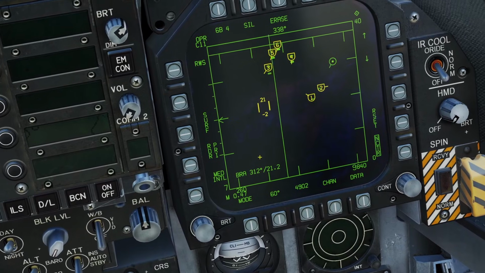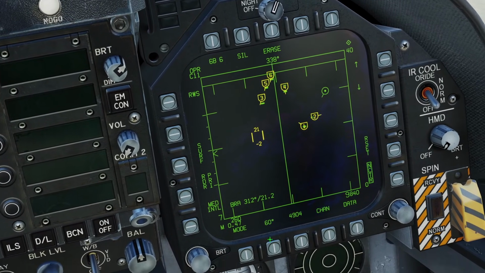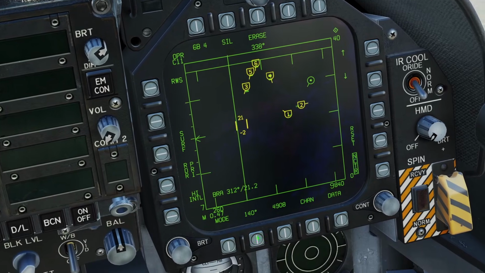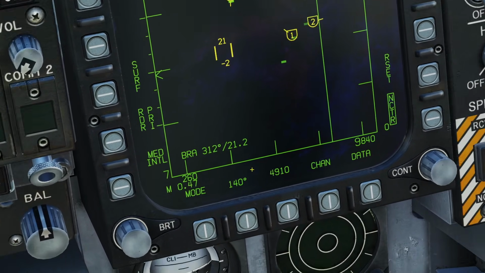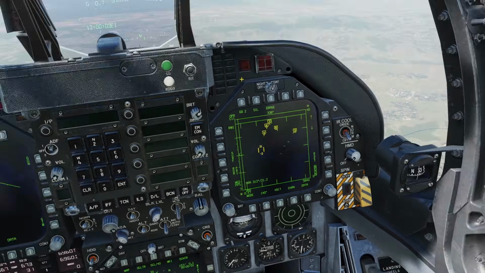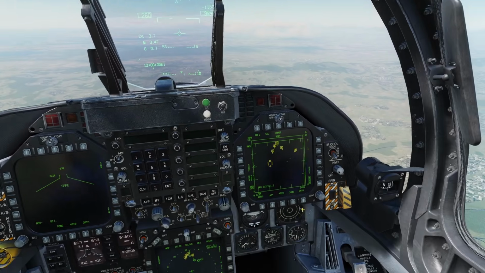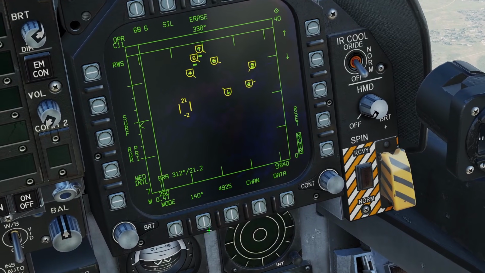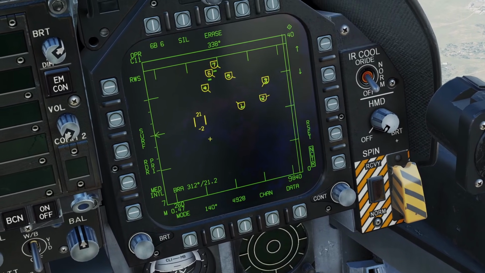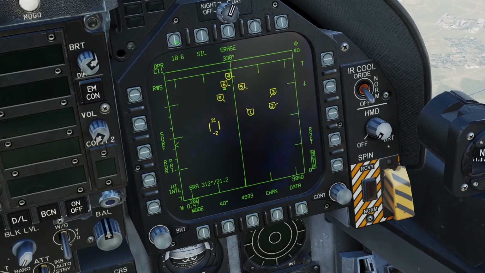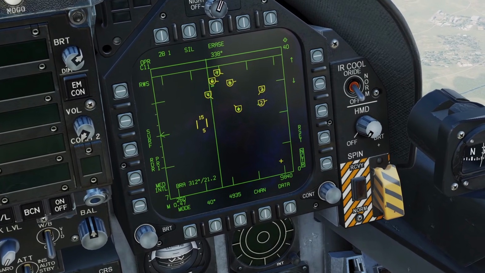So the big thing about range while search mode is that there's no limit. It lets you search as much as you want. If I want to, I could put it to the max, which is 140 degrees and 6 bars. So the bigger you have these numbers set to, the more of the sky you will scan, but the longer the scan will take. If I have it set to 140 degrees and 6 bars, it's going to take a really long time to do a full scan of the sky. But if I set it to 40 degrees and 2 bars, it will scan the sky much quicker.